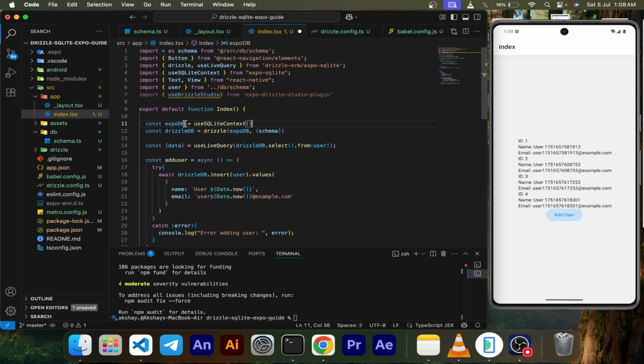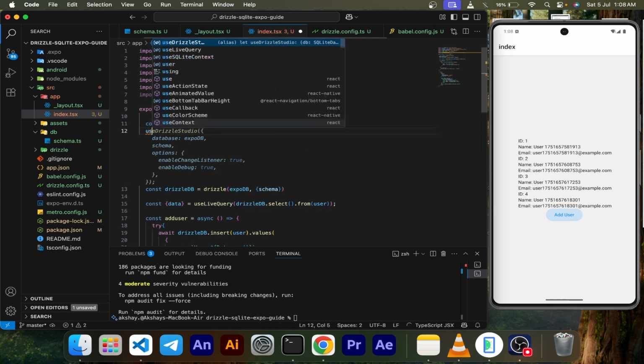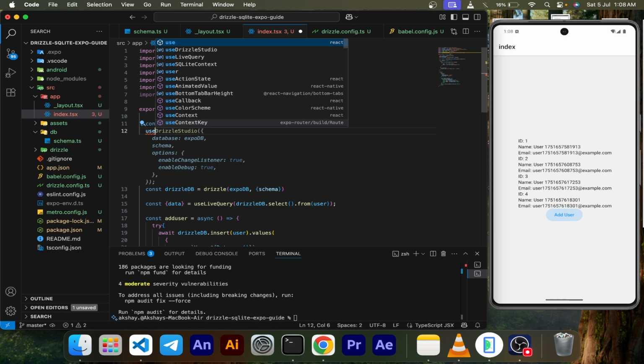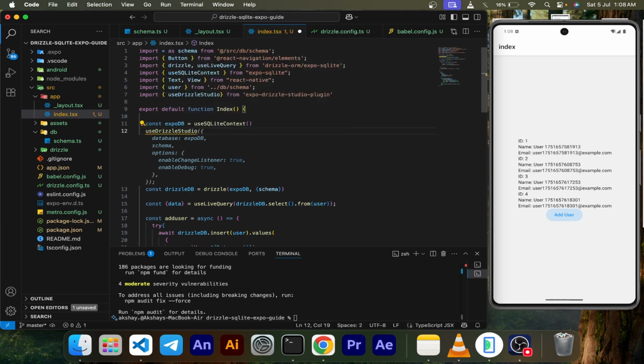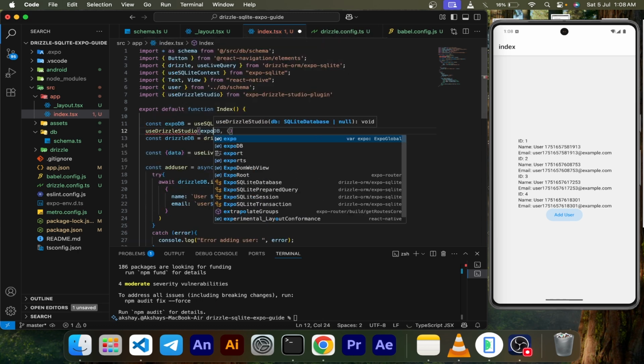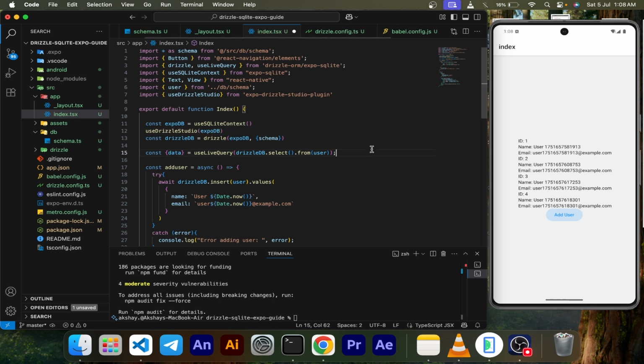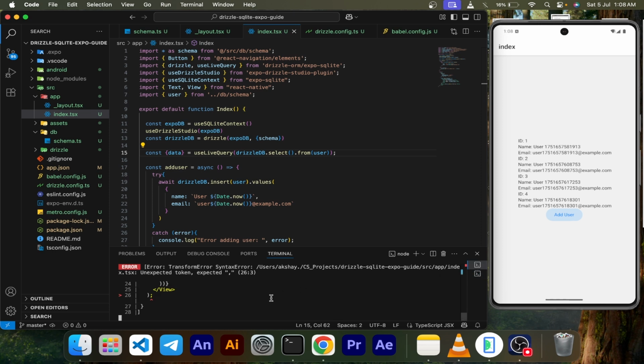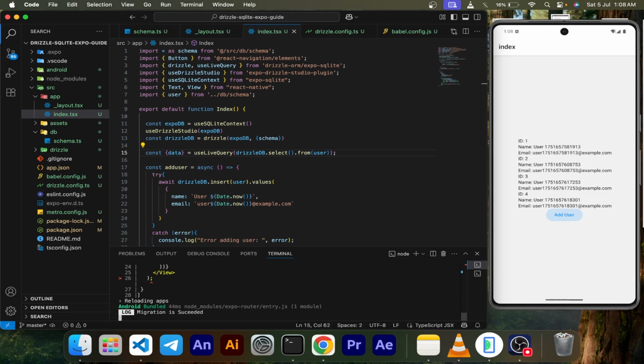You just need to provide this hook the access to your database, and our database is expoDB. So I'll write this hook useDrizzleStudio and provide the access of my Expo SQLite DB, right? It will work, but to see it working, you need to do one thing. Just restart your server so that you're sure it will work.